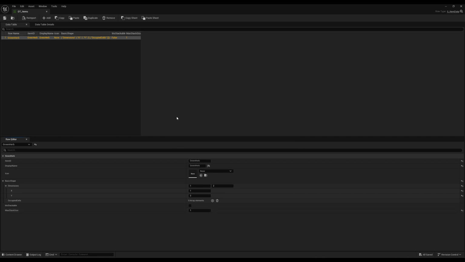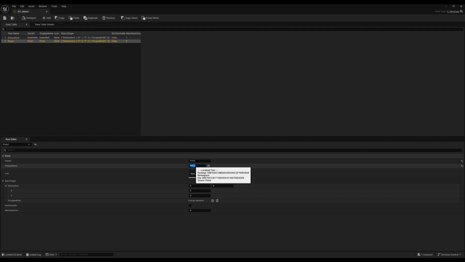And just to give you another reference or another idea, you can also just add another item. Like I said, you can add all the items you want. Press F2 here, and we call this one pistol, for example. And the item ID here, you can change this one. Let me also change this to pistol. We keep this one simple, and the description here, the display name, I should say pistol also.